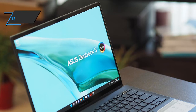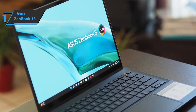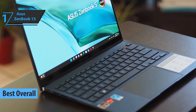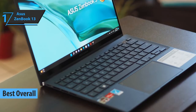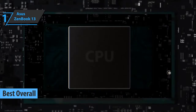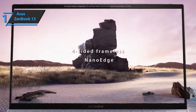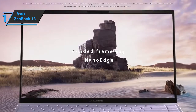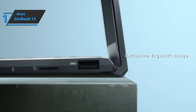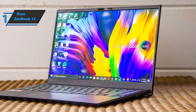Thanks to excellent performance, great value for money, and good user reviews, we conclude that the Asus ZenBook 13 is the best overall Asus laptop in 2022. With this model, the secret sauce is Intel's new Tiger Lake chips. Under Intel's new Evo initiative, Tiger Lake chips deliver more powerful performance and longer battery life. We also love the introduction of Thunderbolt 4 and Wi-Fi 6, plus the added benefit of a beautiful and durable ZenBook case.